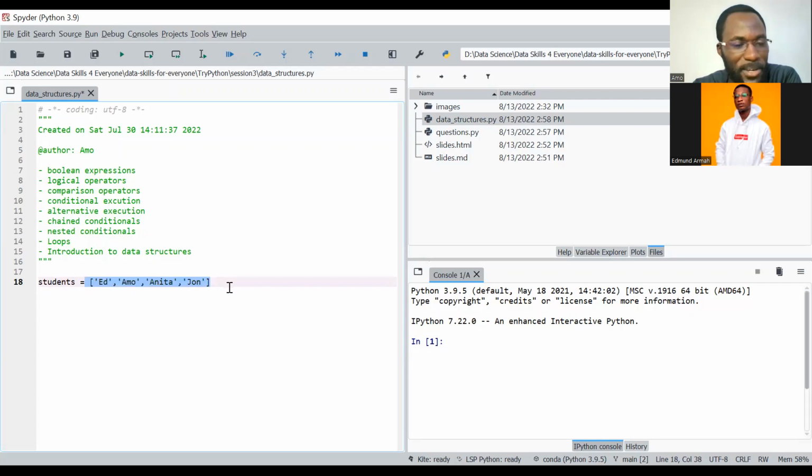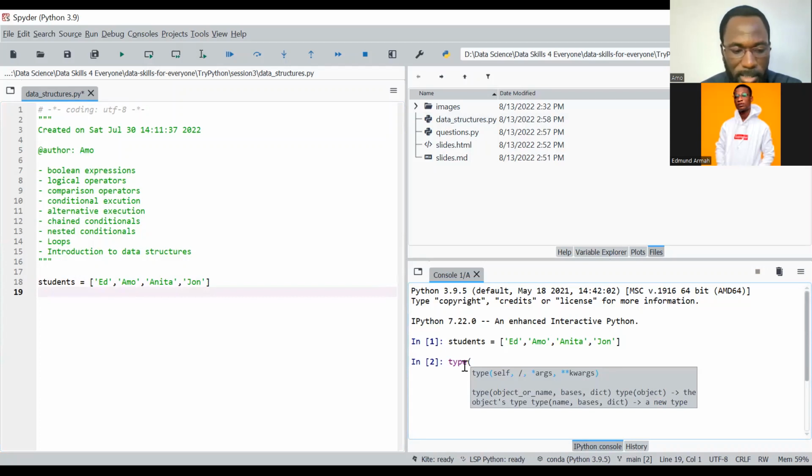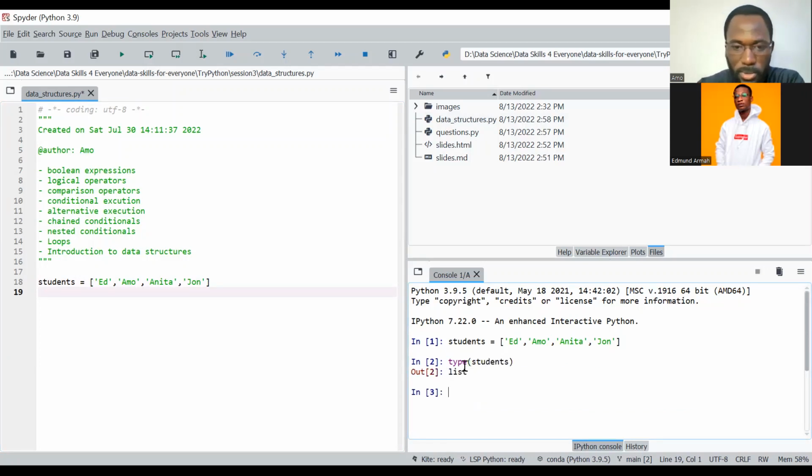So what I have done here is a data structure called a list. In the simplest case, we have a list of names here. Let me just run this line and show you the output. If I show you the type, I always like to do inspections of the variables that I create, just to let you know, it tells you that it's a Python list. And for a list, you can have several combinations of different types of data.